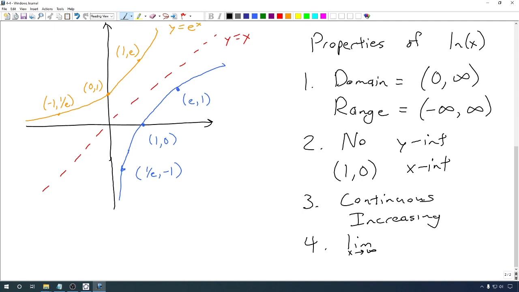If we let x go off to infinity, I kind of mentioned before that this never actually loops back. It never goes downwards again. It's always going to keep increasing. But since it has to cover all the numbers, this has to go off to infinity. On the other side, well, we can't let x go to negative infinity. We can't go past 0, but we can go to 0 from the positive side. If we do that, we're just going to keep decreasing down to negative infinity.